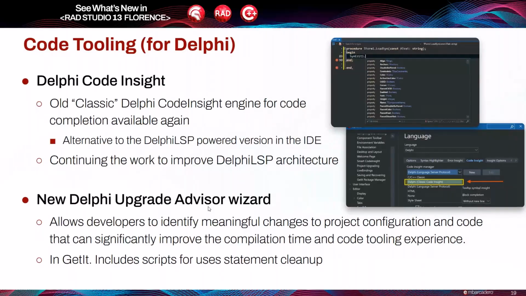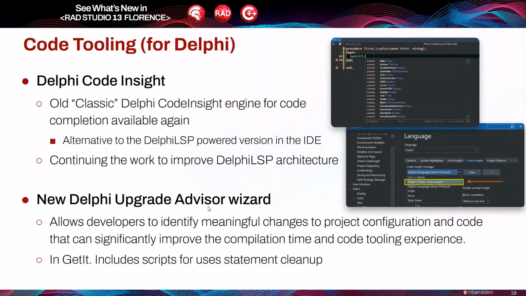In the meantime, while we finish all the improvements for Delphi LSP, we've also created a new upgrade advisor wizard. This actually is related to Delphi LSP. This one will highlight potential issues or meaningful changes that you could make in your code to improve not only Delphi LSP functionality, but also at the compiler level. For example, if you heavily use circular references, or you're using a specific syntax that was used, I don't know, 20 years ago, and now a different way is recommended to be more optimized for LSP and the compiler. All these will be highlighted.